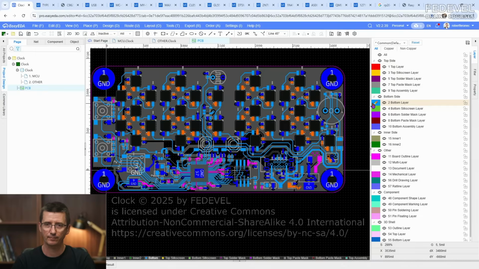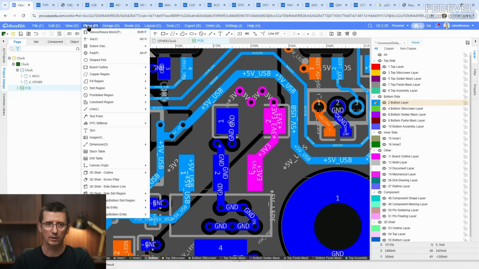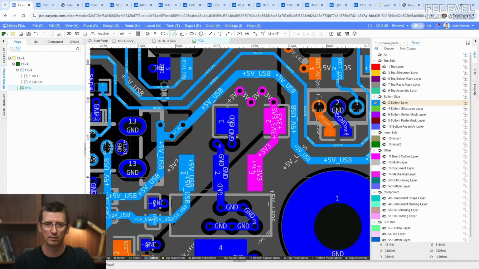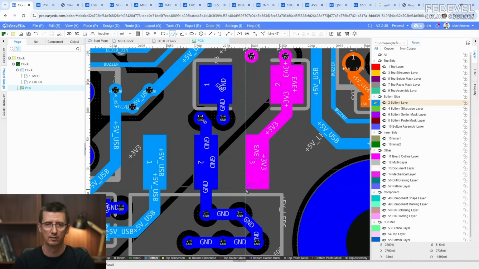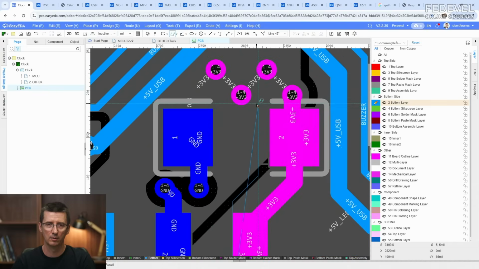Okay. Here we need a small polygon, so I'm going to draw it. So this is the connection around the LDO.